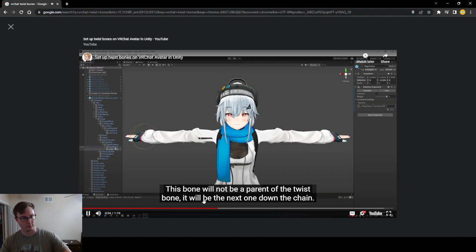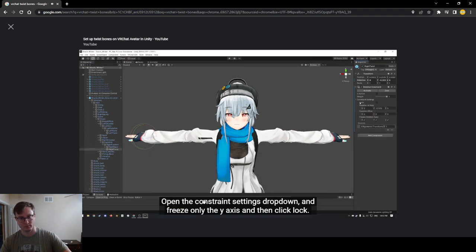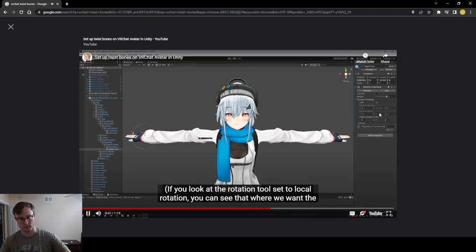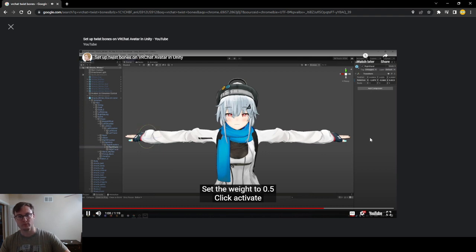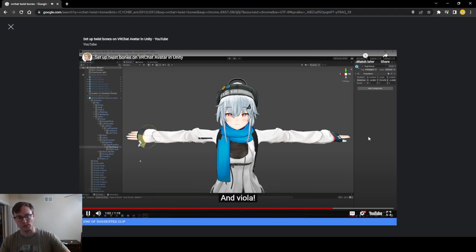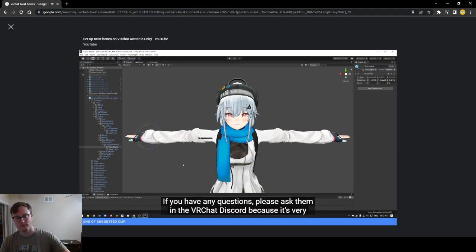This will not be a parent bone, this will be the next bone down in the chain. Then under constraint settings, make sure only the y-axis is checked and then click lock. If you look at the rotation tool, set the local rotation, you see that the green gimbal is the axis that we want rotation to be restricted. And green in unity axes corresponds to the y-axis. Set the weight to 0.5 and then click activate. And voila. If you have any questions, please ask them in the VRChat Discord.